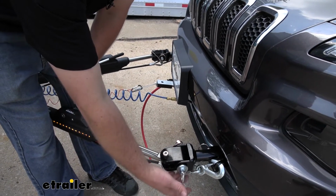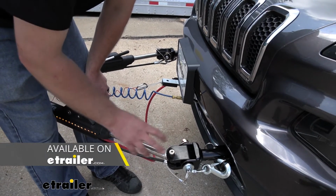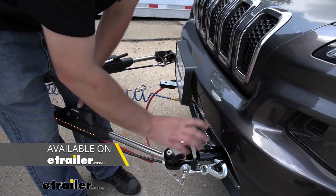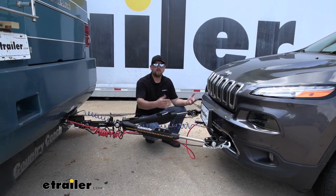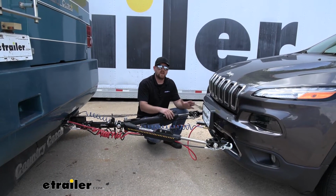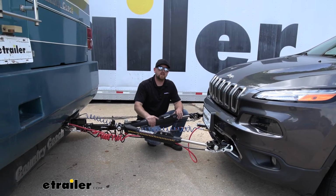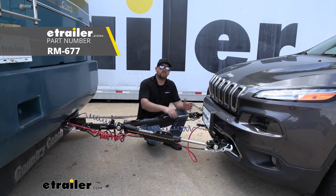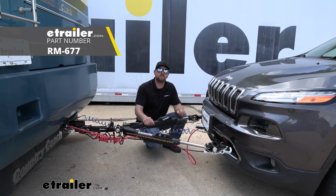Now, our tow bar is designed to work with Roadmaster style base plates. However, if you have a different style of base plate, there's adapters available that will allow your tow bar to pair with your base plate. And one of the other big popular base plate brands is Blue Ox. And if that's a base plate that you have, there's actually a Roadmaster Nighthawk tow bar already set up to work with that Blue Ox base plate. So if that's your situation, you can find that tow bar right here at etrailer.